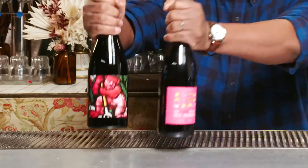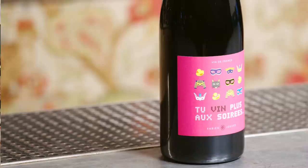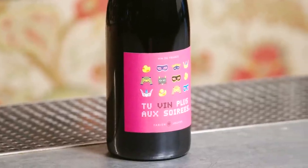There's really cool examples with really great art that makes wine fun. I want to pull out these two bottles here. What's cool about these particular wines is that they have cool labels, and the wine that's inside is great. They're not your granddaddy's wine. They don't have script or chateaus. There's no one's name on it, which is cool. And it just makes wine fun and attracts a different demographic.